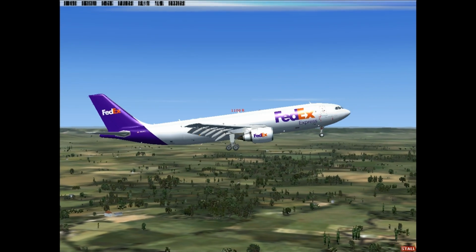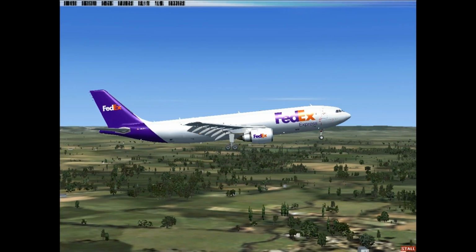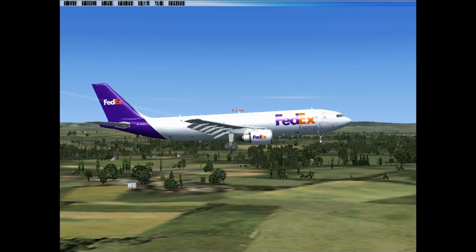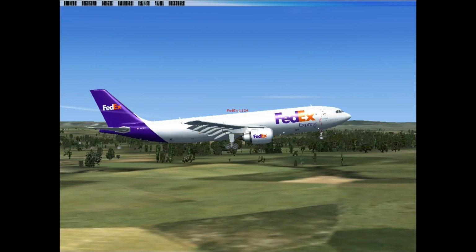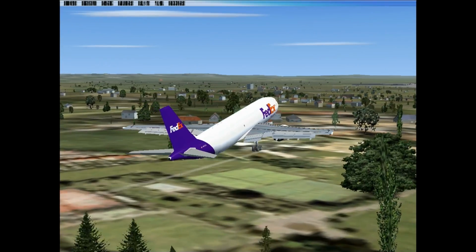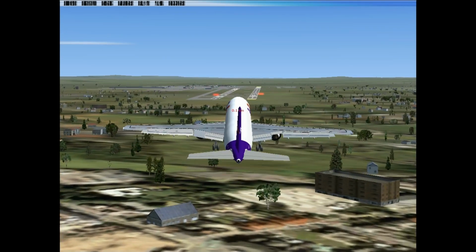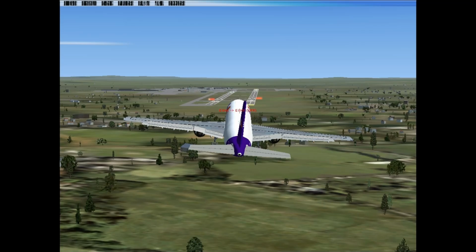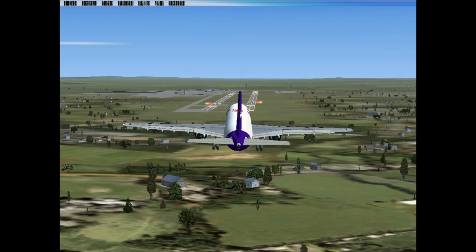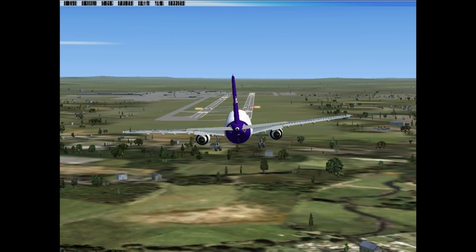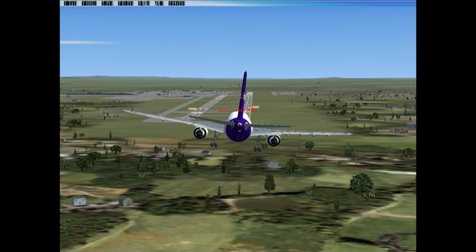What you're seeing here is the aircraft coming in so close to the ground, so it has to lift up the nose even higher and apply power to the engines as the aircraft just stalled. This is the only way to correct this kind of situation. So when you're on approach, don't lift the nose of the aircraft like a flare. Also, if you find yourself too close to the ground, the best thing to do is go around, and it's also much more realistic to do that.